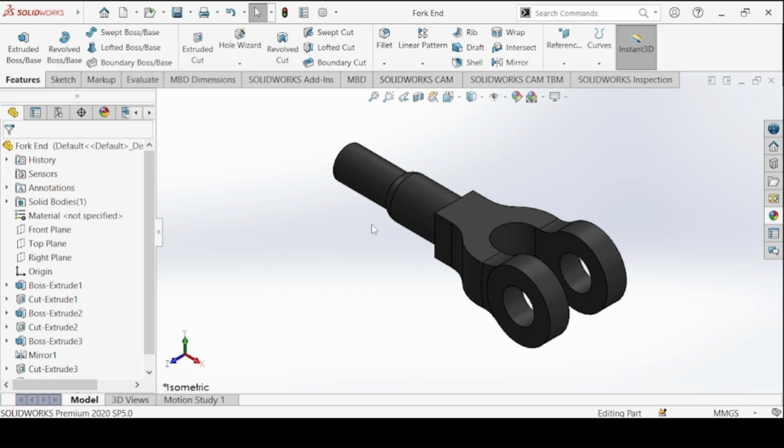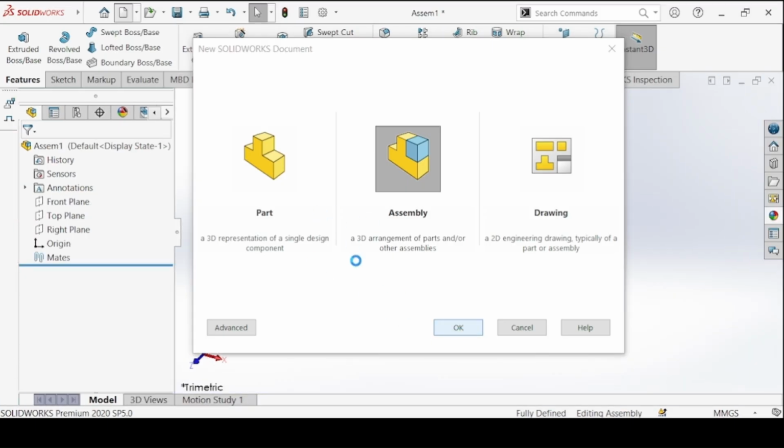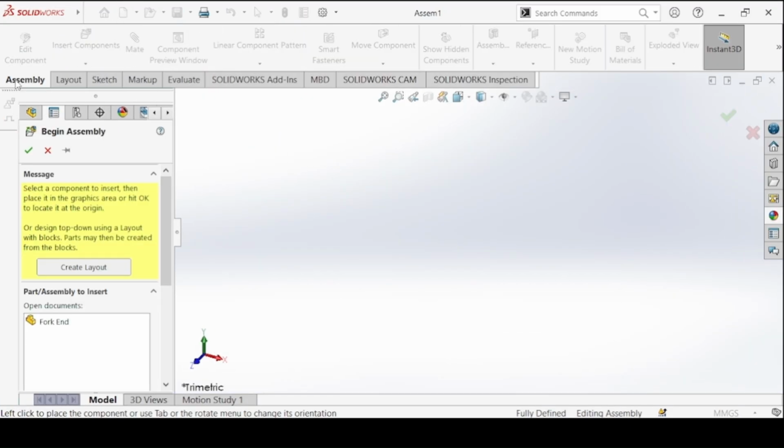In the previous video, we modeled all the components that we need to create the knuckle joint assembly in SolidWorks. In this part of the tutorial, we are going to go ahead and create the final assembly. So I'll go ahead and create a new, this time, assembly file. And this should lead us to the assembly workspace over here. And we have this menu here, and you can start adding a part straight away.